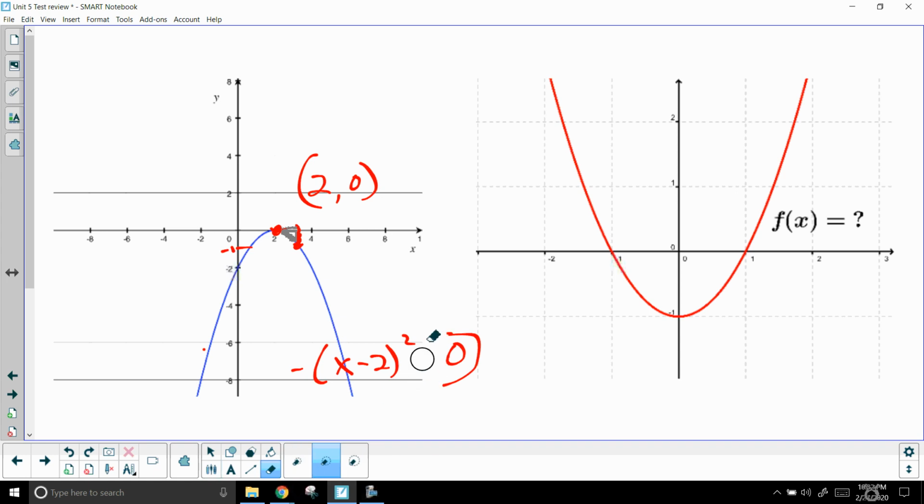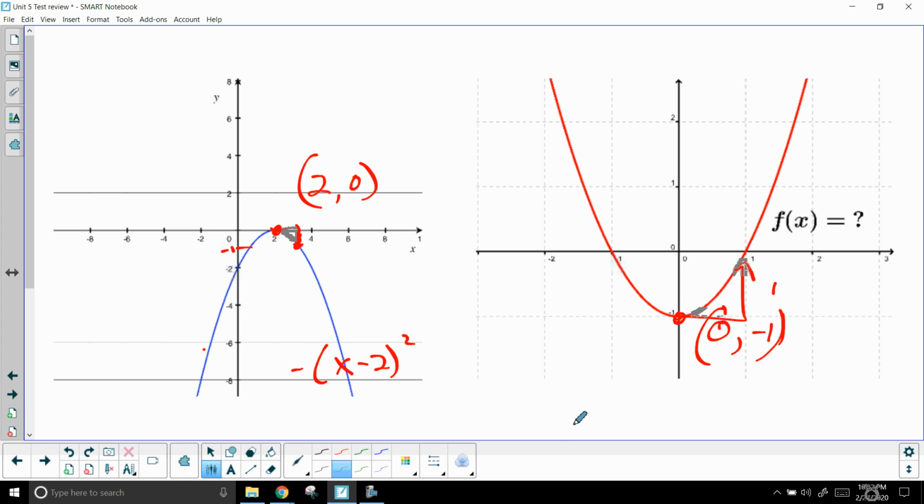Boom. Answer. This one moves down. So that's 0, negative 1. And if we went over 1, up 1, so it's 1, 1 there. So, again, we don't need the imaginary 1 there. Well, I mean, we could put the imaginary 1 there, x squared, because then it'd go left or right. I really don't even need those parentheses there. So you know what? I'm just going to dress all this up real quick. This should just be x squared. And frankly, we just went down 1. So subtract 1. Alright, let's keep going.